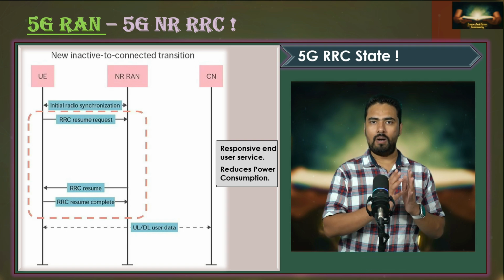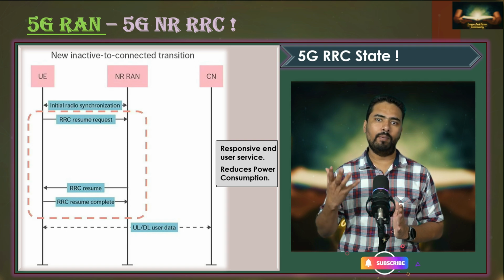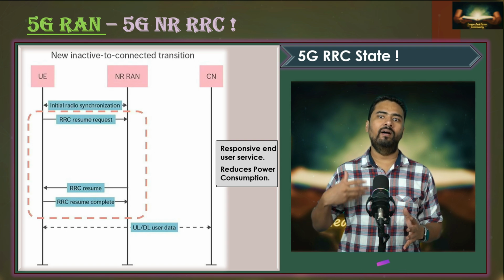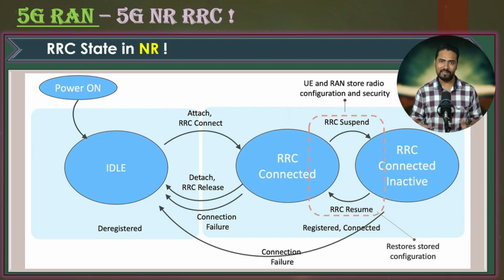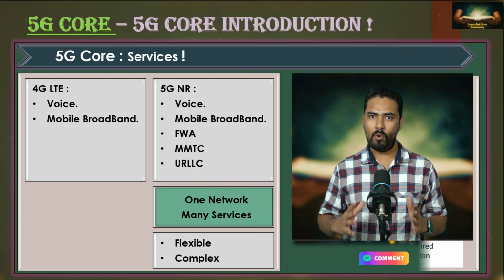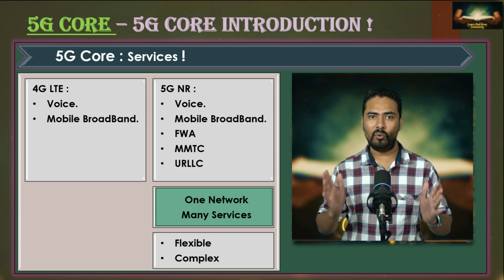It also reduces the power consumption for devices such as battery powered sensors that only send a small amount of infrequent data, generally less than 100 bytes. We talked about RRC states in 4G and 5G, and the state machines for the transitions between these RRC states. We also discussed the new RRC state in 5G, which is RRC inactive, and learned how it can help improve latency and overall network responsiveness, and how it reduces the signaling overhead between the radio access network and core network. Now let's have some overview of the 5G core network.